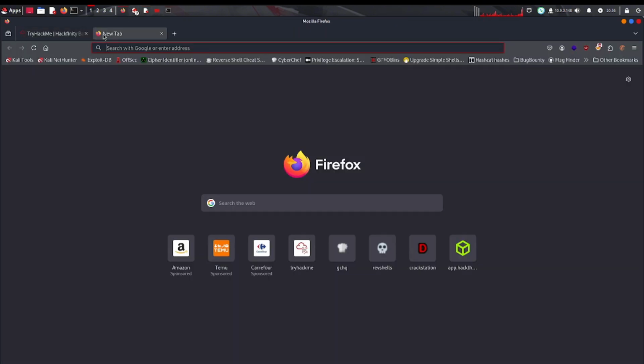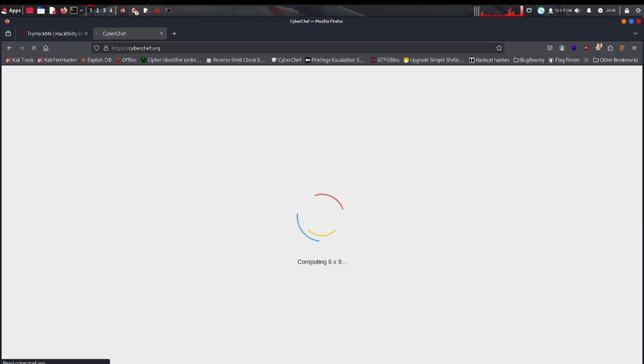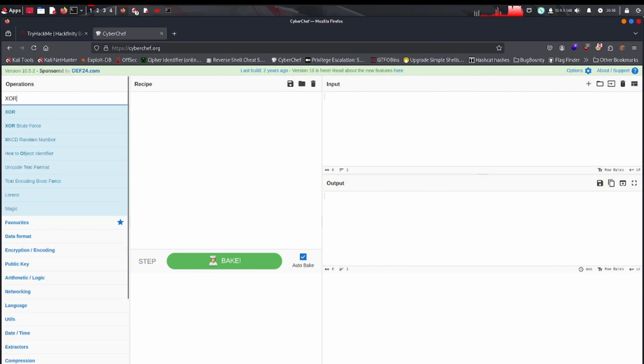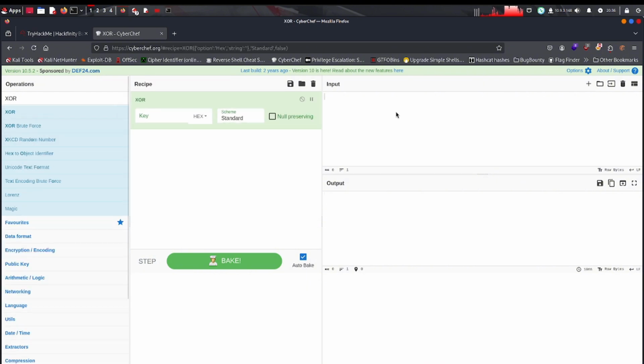Let's actually try it. We go to cyberchef.org. Let it load for a while. Perfect. It's going to take some time to work. Here it is. We can search for XOR. And if we take, for example, value 13 and XOR with key 2, it's getting 31. But if we take 31, it's 13. You see? It's reversible.